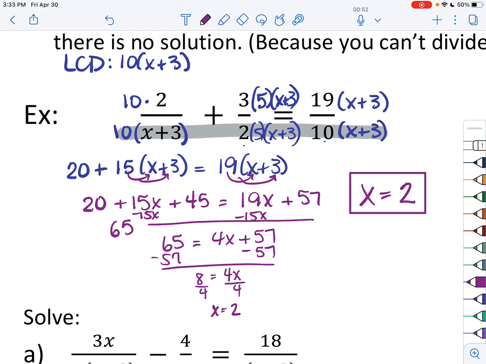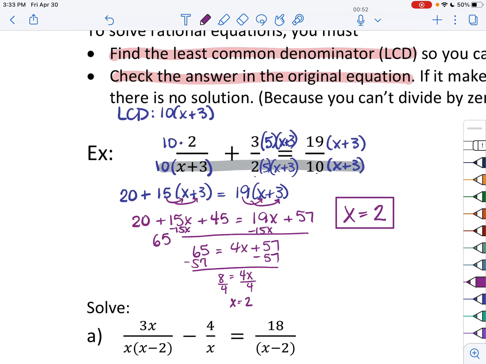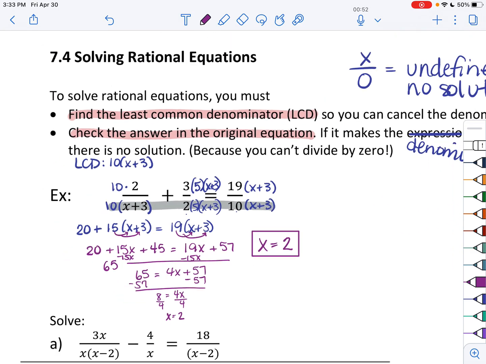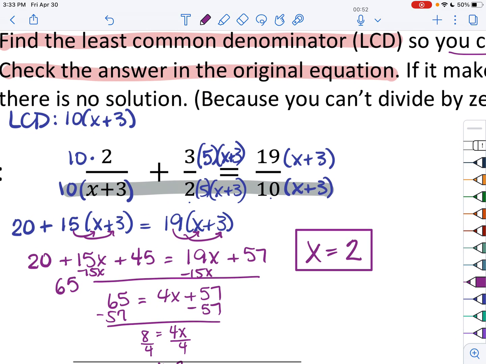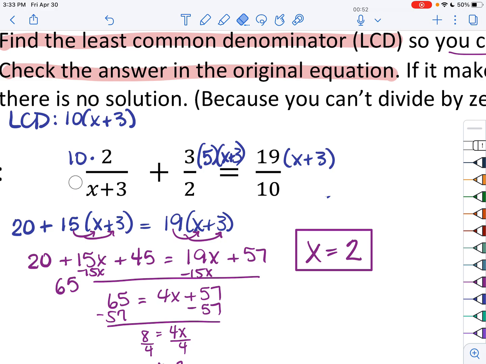Okay? Now, the kicker with equations, right? We found the least common denominator. We canceled out all the denominators. We worked the equation. Now, we have to check it. The key here is just the denominators, right? And it's in the original equation. What I would suggest is that, if it starts to get where you have a whole lot of work and it's hard to see the original, just go and highlight the original denominators so that you can go back and check it. It'll also help you remember to check it.